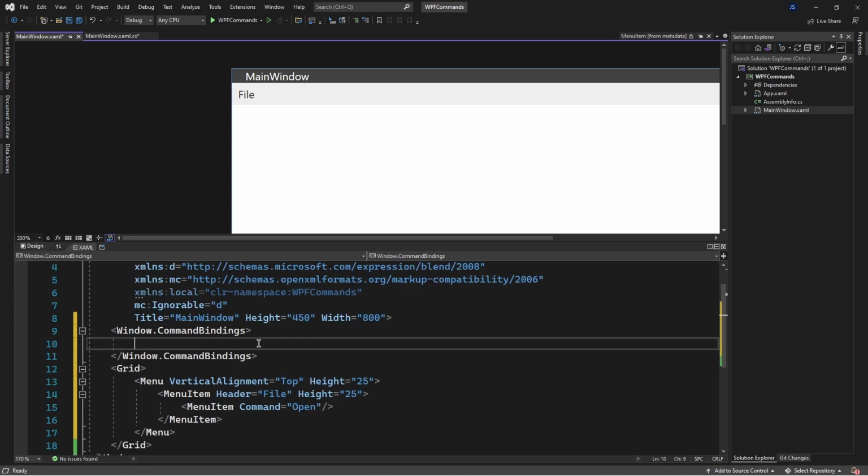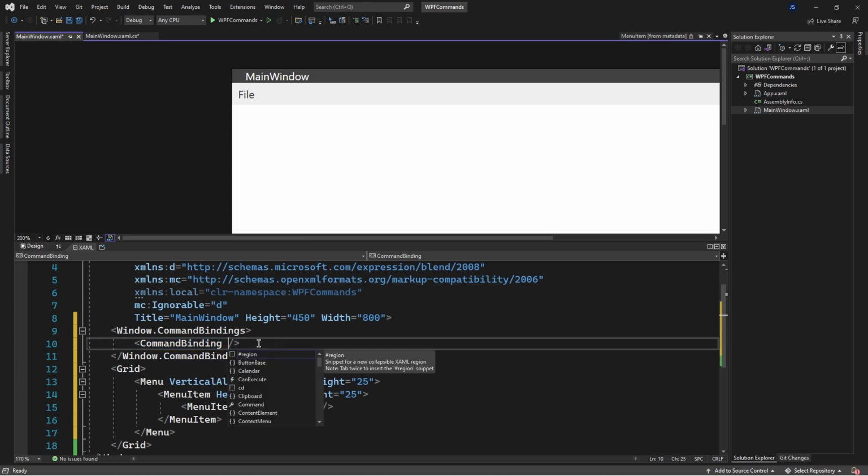So I'll go ahead and specify a CommandBinding. And I'm going to assign its Command property to the same command I specified, which is the Open command.